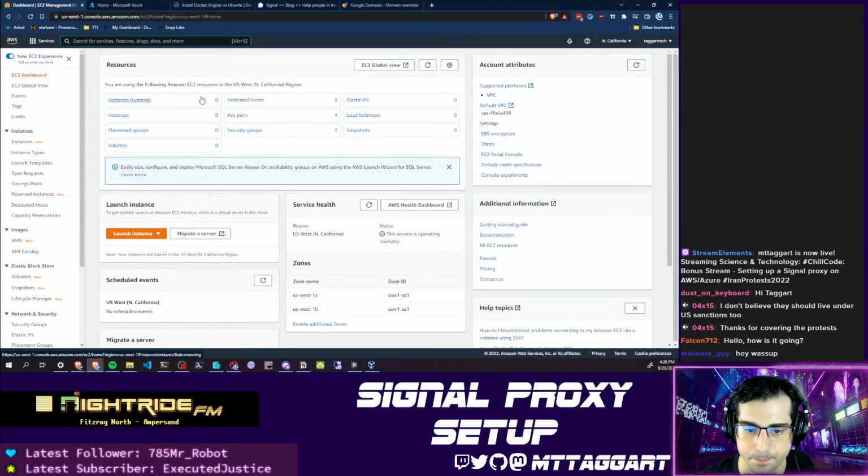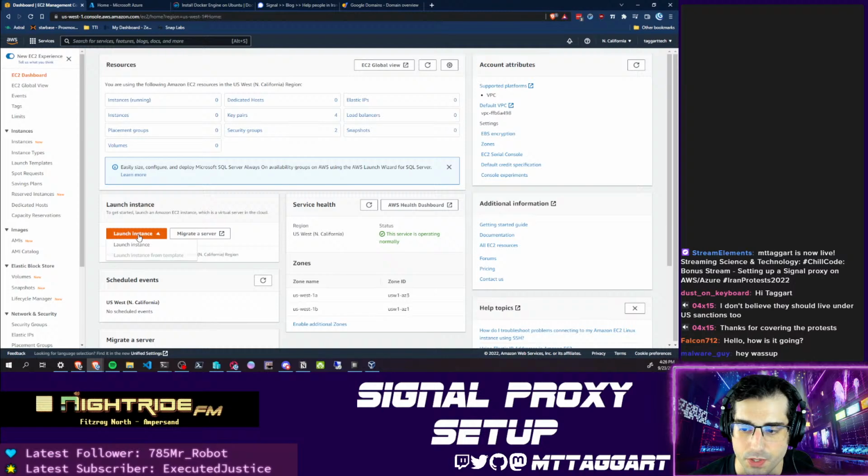That's unfortunate. All right, so we're going to spin up a new machine, and some of you might be like, why isn't he doing this via the command line? Yes, I could do this via the command line. Yes, I could do this via Terraform. The reason I'm doing this point and click is to make sure that everybody who watches this video is able to follow along. I want to make sure as many people as possible are capable of spinning one of these things up, just in case, right? We want to have a plethora of options for signal proxy servers.